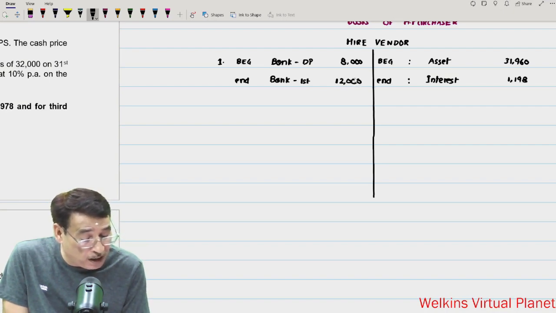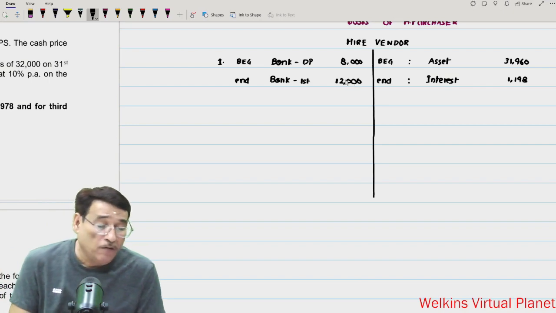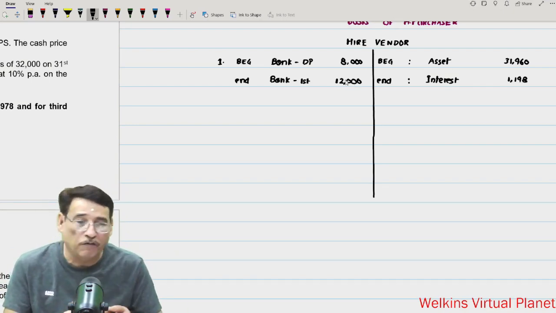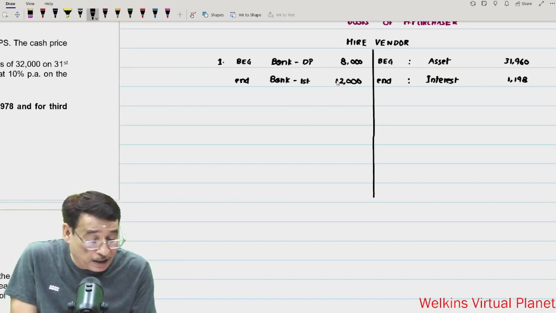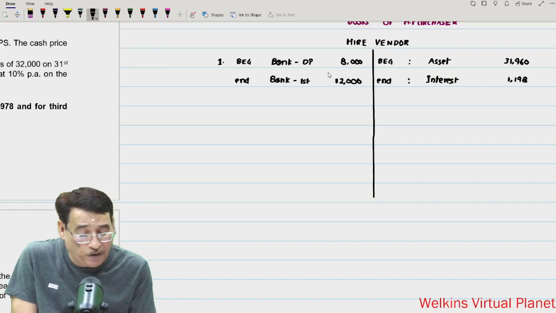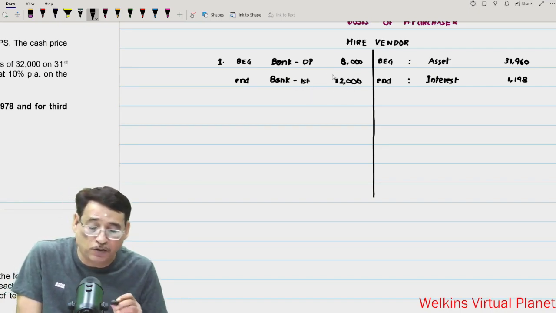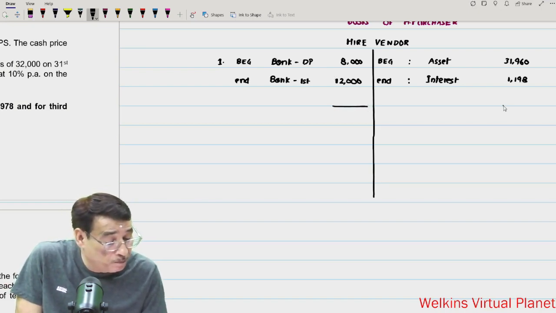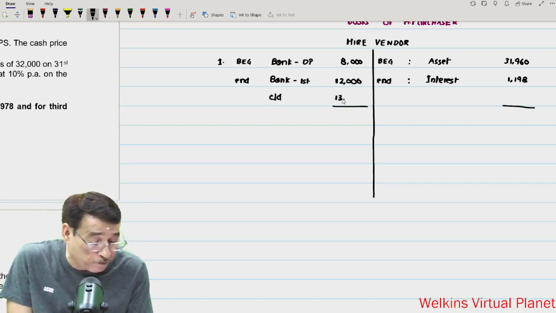See here, when we are paying the first installment 12,000, I told you we are paying 1198 for interest, and the balancing figure we are paying for what we call cash price, correct? So when here we write 12,000, basically it means we are paying interest portion and cash price portion combinedly, it is equal to 12,000, correct? So now we will balance it. The balance carried down will be equal to 13,158.